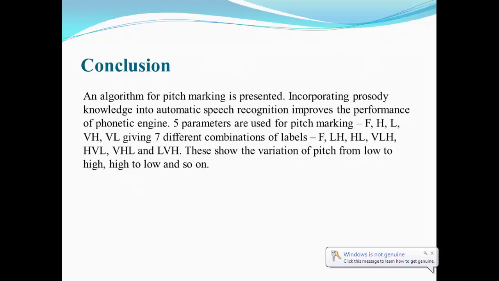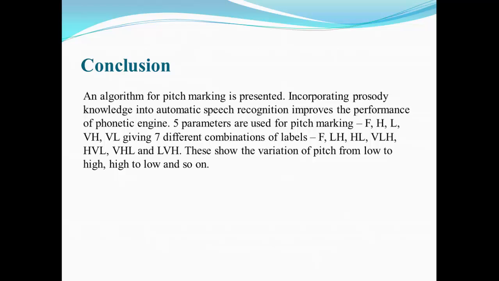So now what you conclude: here the algorithm of pitch marking was presented and 7 levels were used for pitch marking: flat, low to high, high to low, very low to high, high to very low, very high to low, and low to very high, which showed the variation of pitch from low to high, high to low, and so on.